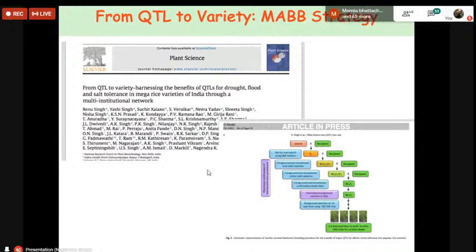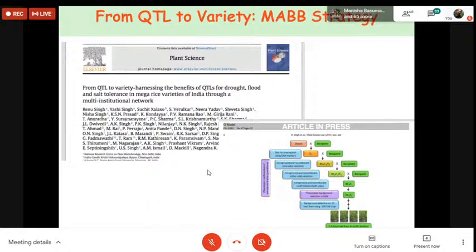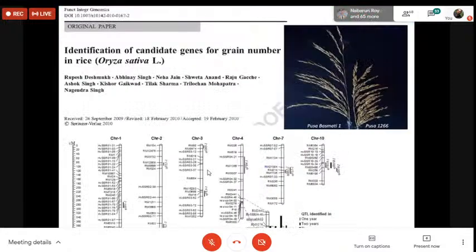Basically, the approach is that we do just 2 to 3 backcrosses to recover the background, and we can analyze a larger number of lines and do phenotypic background selection first, and then narrow down to lines which look very similar to the recipient parent, but do have the peak marker and the recombinant selection. And then out of that, we apply this chip to select the lines which have more than 95% recovery. And this is the procedure we have followed.